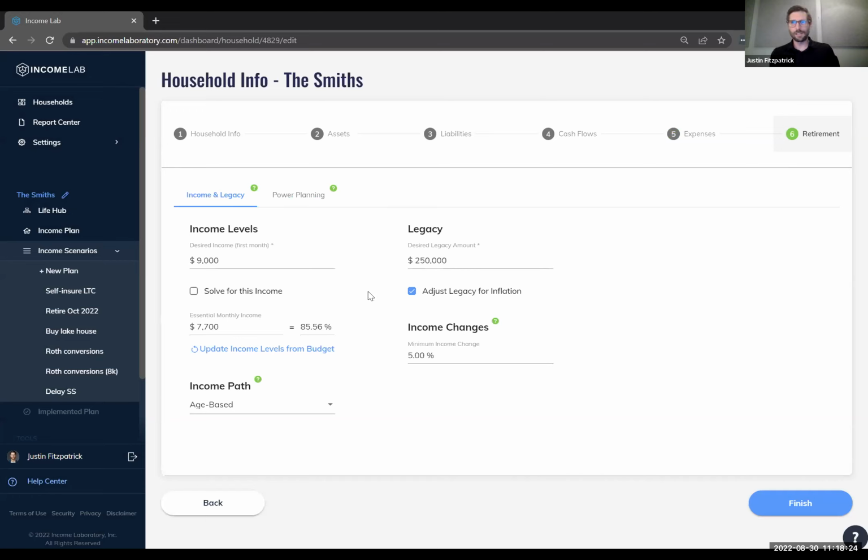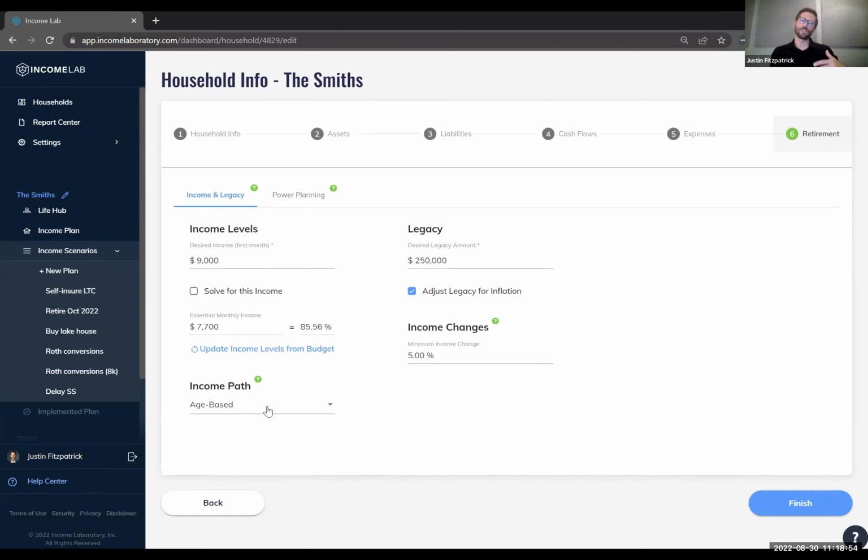Okay, and then finally, on the retirement step, I've pulled in the desired income, which is kind of my full budgeted income, and essential income. So each of those budget items, those baseline items, we can specify, okay, this is what I want, but this is what I need. So I've pulled that in from the expense list. Let's say that John and Mary have 5 grandkids. They'd love to leave them $50,000 each. So we're setting a legacy goal here.